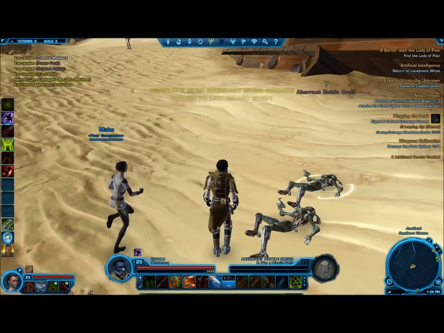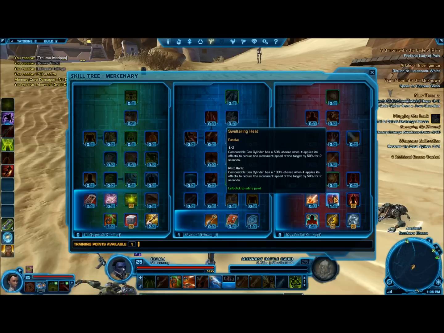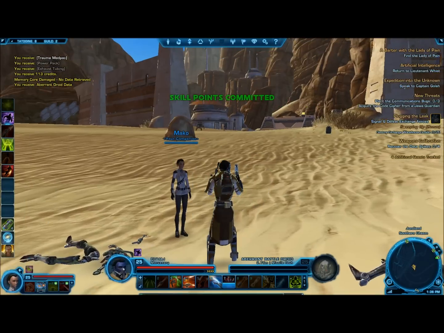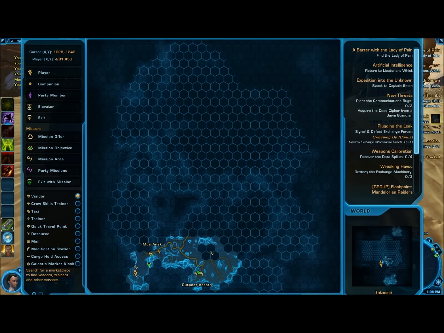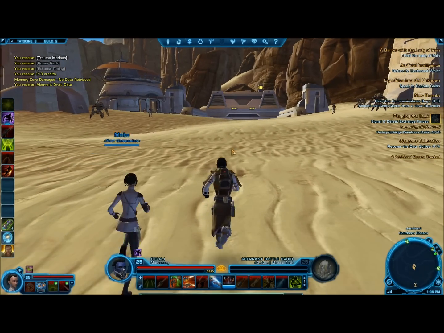Let's go ahead and update our skill tree thing. What do we want? Oh yeah, this. So let's go ahead and get this. And commit. Sweet. And we're lagging? Okay, there we go. Alright, so now what do we need? We're gonna do this quest over here real fast. The data spike thing. Oh, snap, son.